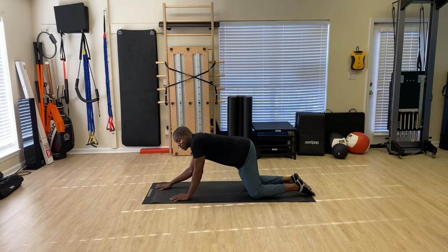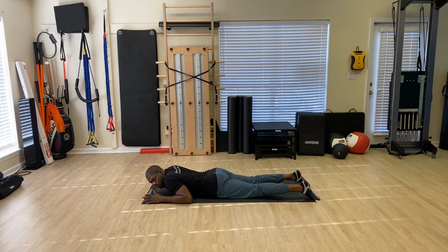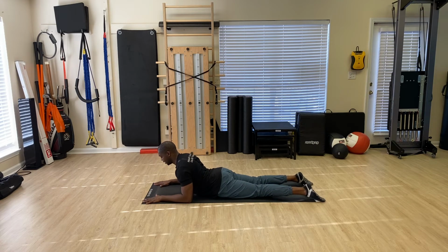Okay, from my rest position, I'm going to walk out flat. I want my hands just about as wide as my shoulders. We're going to do a low swan. I start here, breathe in, pull my shoulder blades down, eyes stay down, and just lift up, finding T-spine extension. My palms and forearms press into the ground, pulling my shoulder blades down.